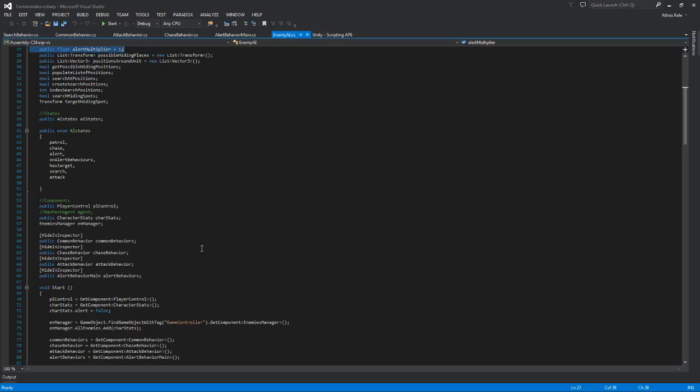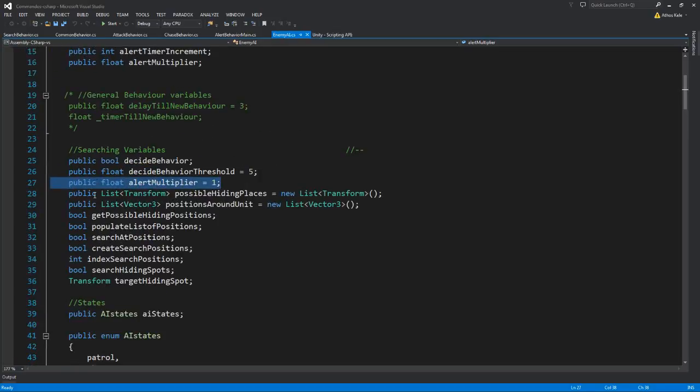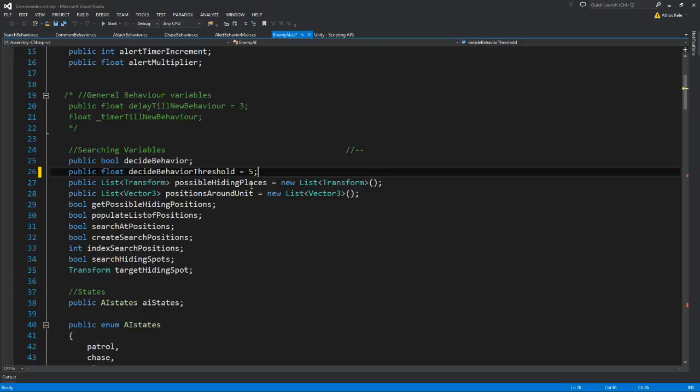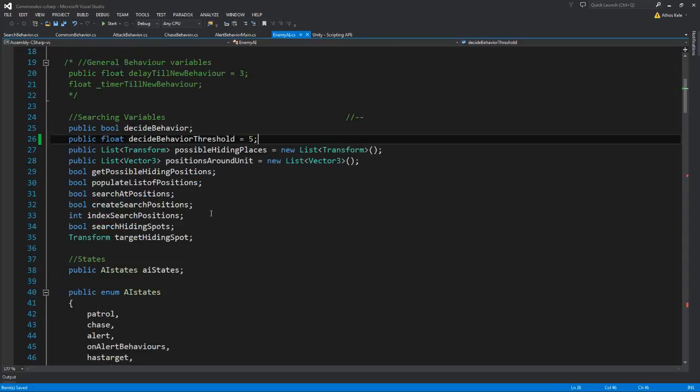So we had two alert multipliers, that's why we got an error.